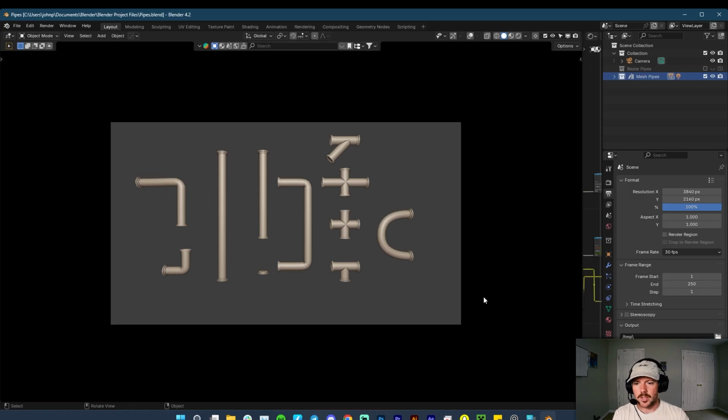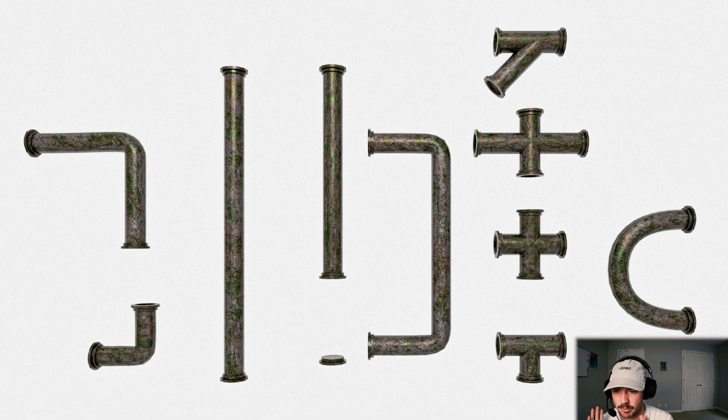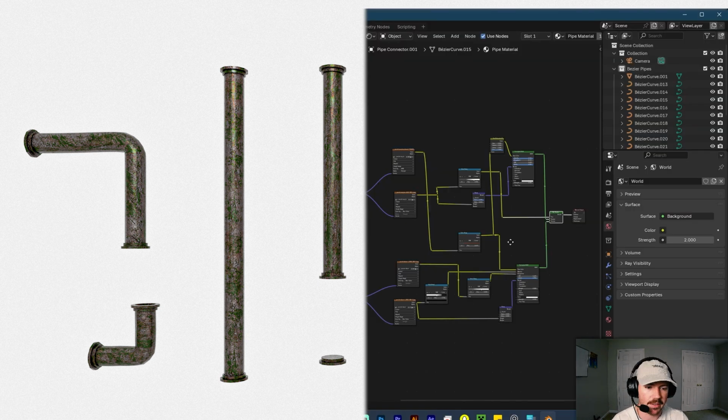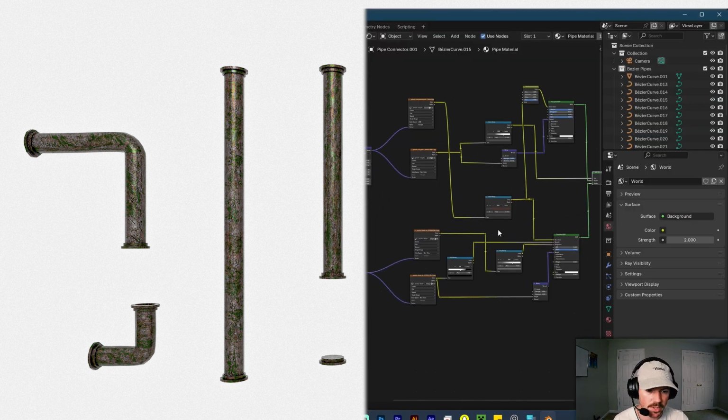Today, I just wanted to show you guys my new pipe pack. So this is a pack of different pipes and fittings that you can use to make your scenes look a little bit more interesting. Not only did I create a bunch of pipes for you, but I've also given you all the tools that you need to create your own bends and your own shapes, which really just takes it to the next level. It also comes pre-materialed. The mesh pipes come pre-materialed in a very, very basic, simple node structure that is clean and easy to read.